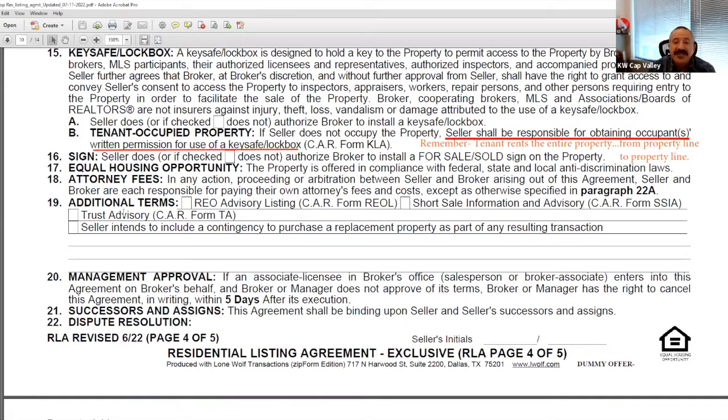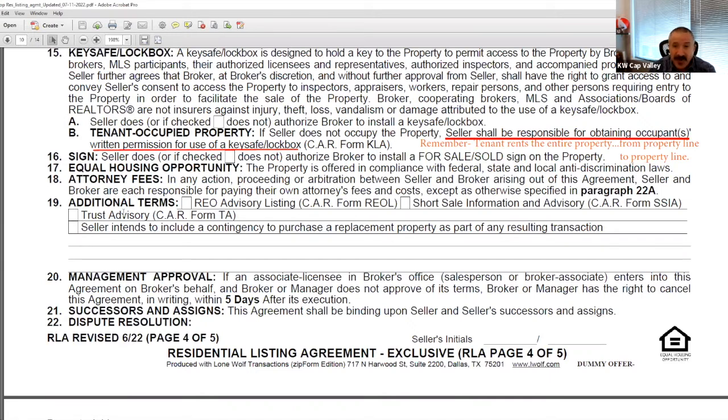But if they insist on marketing it with a tenant in the property, you've got to use this form KLA because the tenants have rights. And keep in mind that a tenancy in California does not just include the four walls of the house or the four boundaries of the house itself. Tenant rights in California, tenancy, includes the boundaries of the lot lines, which means, and it's kind of obvious, you can't even step foot on the lot to put up a for sale sign or put a lockbox on the property unless the tenant gives you permission. Doesn't matter that the seller gives you permission, that right belongs to the tenant.